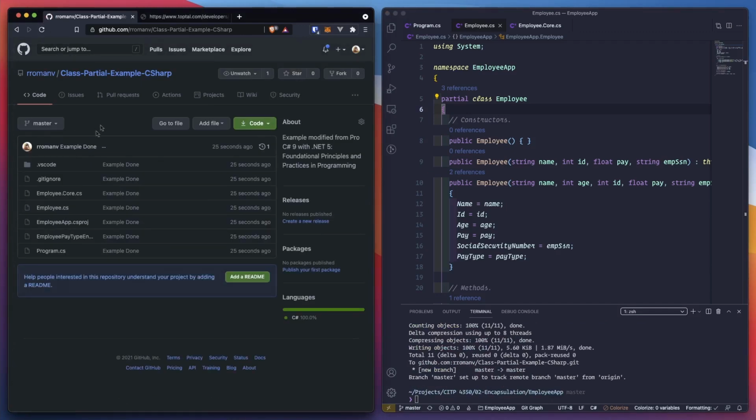If we refresh it, we have just the source code the way it's supposed to be. And I was doing this because we're actually going to need this for the next video. So partials are actually really easy to use. They're not complicated. It's just to separate code concepts across some files, so you can have separation of logic in the source code. But by the end, .NET will put it all together.